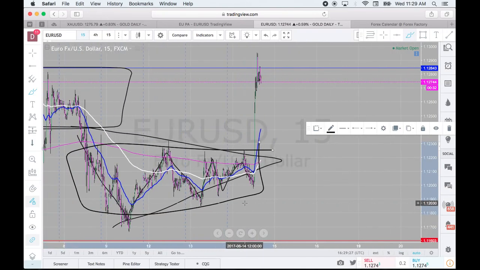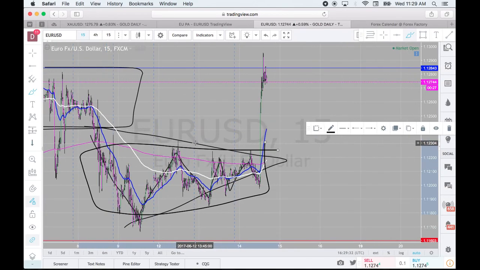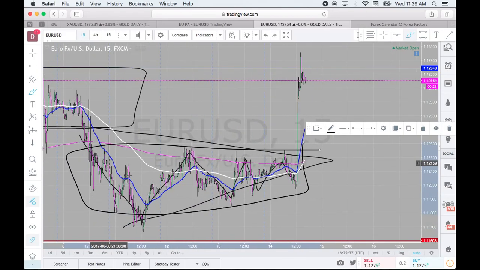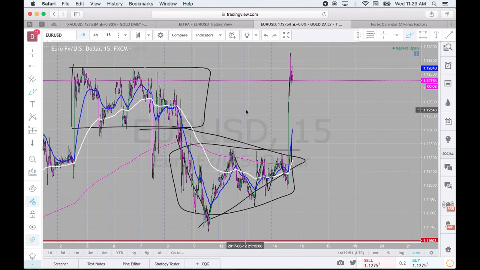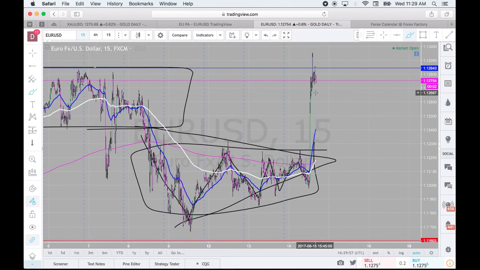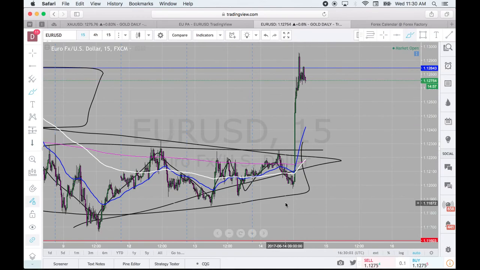And then at the news event, we can see it's like a coil or a spring that is unleashed. A spring that gets sprung. And the dealer uses this volatility to make his move. This is how he makes his move. This is what he does. This is all he does.